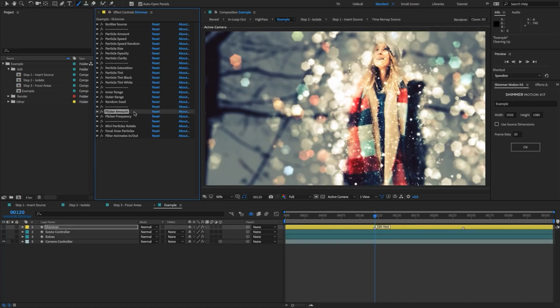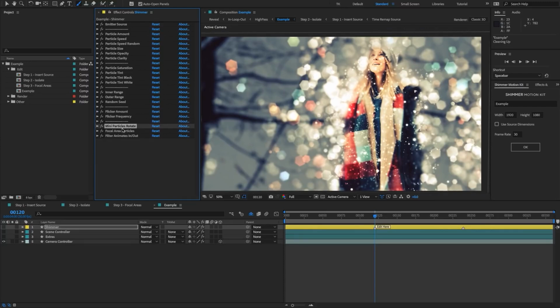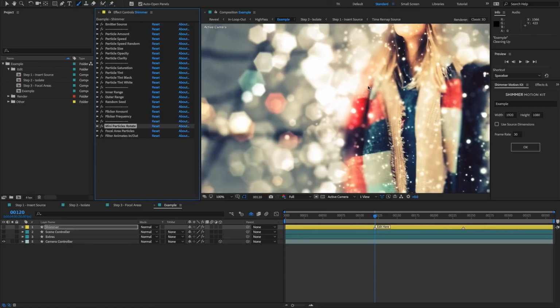The amount that the particles flicker, it's at 50% by default. So if you want it to flicker more, you could have it higher or lower. And how often they flicker. 7, I think, is a pretty good middle ground. I wouldn't suggest editing these unless you want to, you can. Now, I do want to go over these bottom effects individually with you because they're not quite self-explanatory.